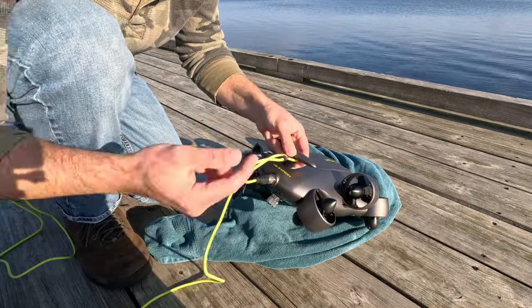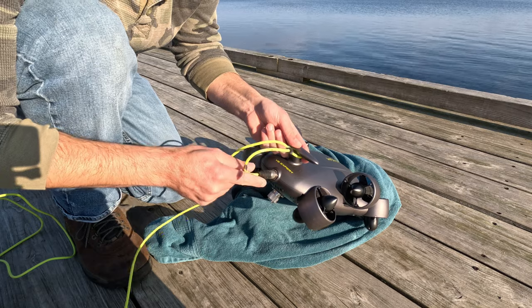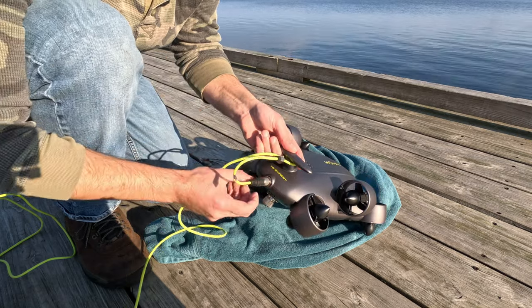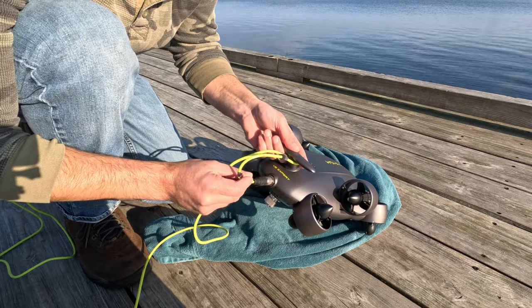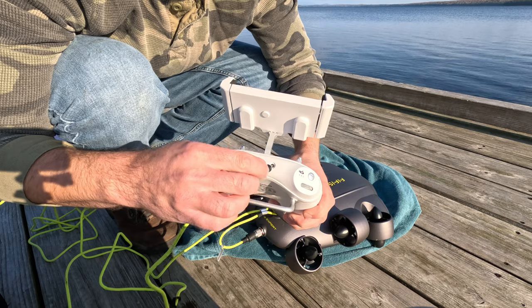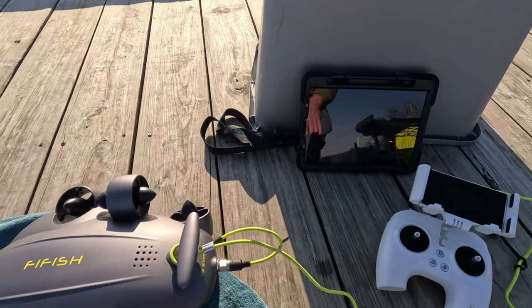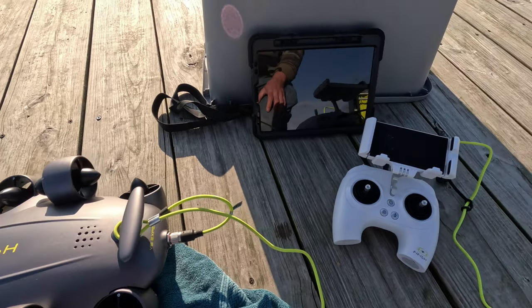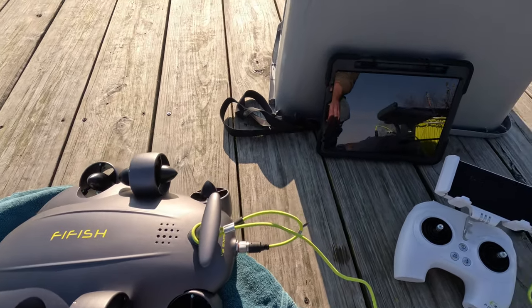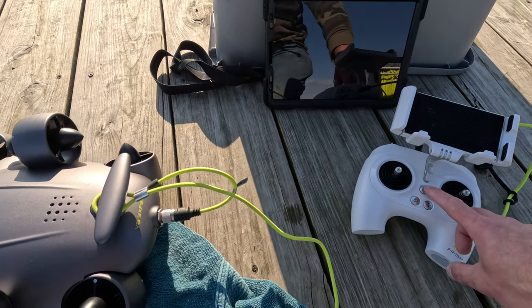That way, when this is swimming out, diving, doing what it needs to do, your tension isn't against your connection here. It's going to be up top, so that way you're not potentially pulling that out or off. For the remote, connection's here, clips in just like that. All right, so we have everything hooked up, remote, through the tether to the unit, and we're going to go ahead and start this up. That's done right here.